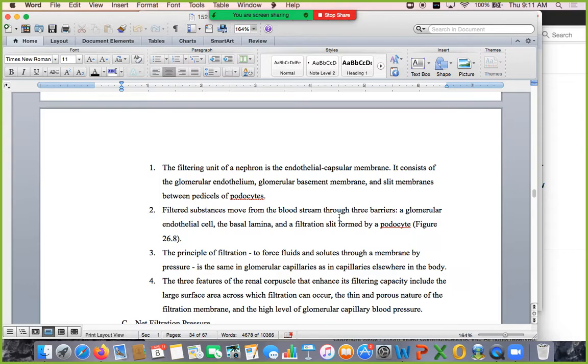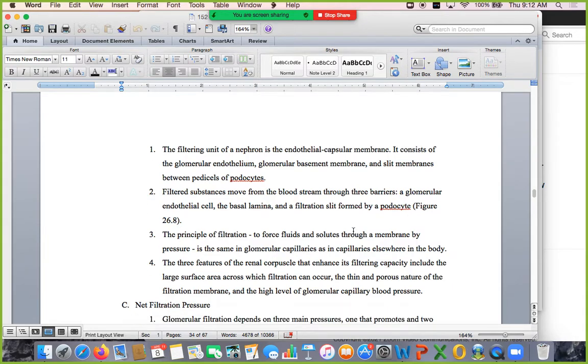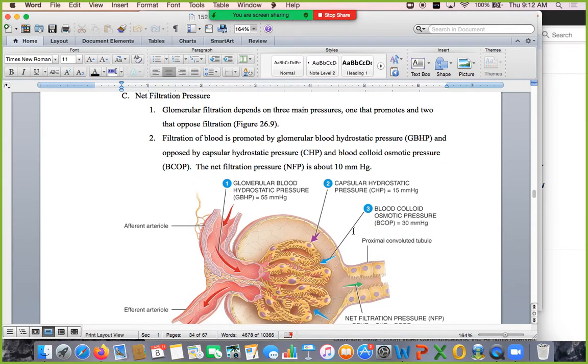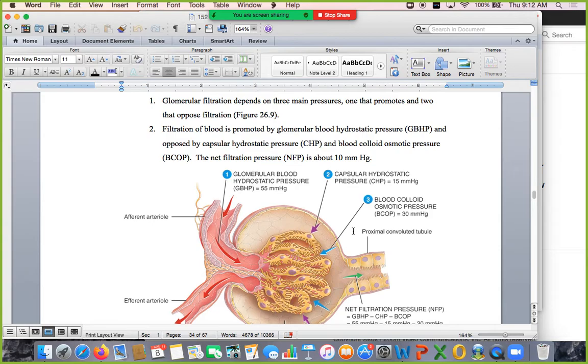But in the glomerulus itself, it has to pass through those three major barriers. First, the endothelial cell itself, which is a glomerular endothelial cell, which has a lot of little holes in it, or fenestrations. Then the basal lamina, but anything that makes it out through the basal lamina is probably going to make it through that filtration slit as well. In fact, the only thing that filtration slit is going to keep in would be a blood cell. So what's the point? The point is to be able to force fluids through this membrane so that we can release anything that we want to secrete from the body and resorb anything that we want to keep. And all of this relies on pressure.